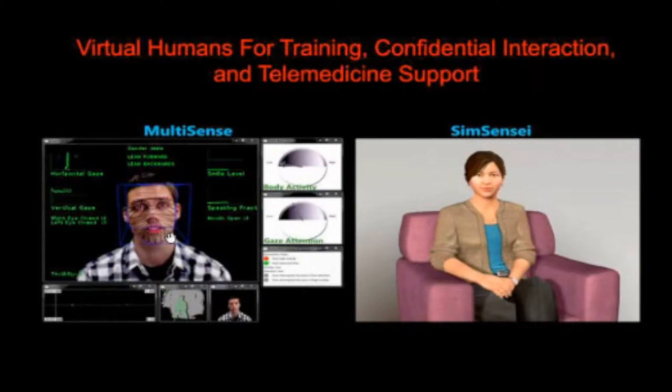On the right-hand side, you can see there is a virtual model. This is not real. This virtual model is a kind of caregiver, maybe a nurse or even a doctor. Now, when the patient speaks and explains his problems, you can see on the face there is a square box. This square box is a virtual object, and this virtual object has been placed on the real object. So whenever the head movement takes place, this virtual box will also move.